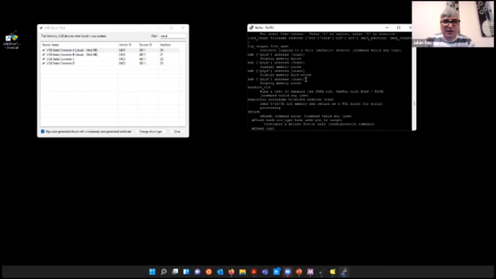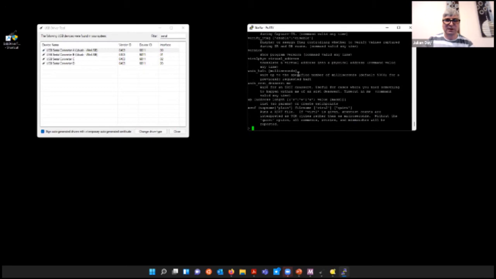I do actually know why this isn't working. I've loaded a crashy version of my program to show what happens when we're debugging, and at the moment that means I can't do this from OpenOCD. But suffice to say, there's a command line. You can do some very low-level functions against the JTAG interface to control your board and have a look at what's going on, or control the CPUs.